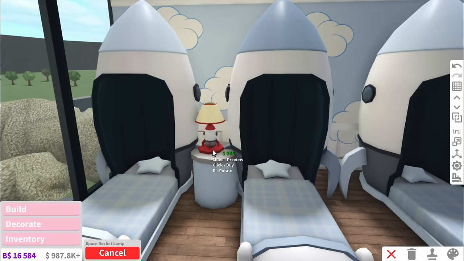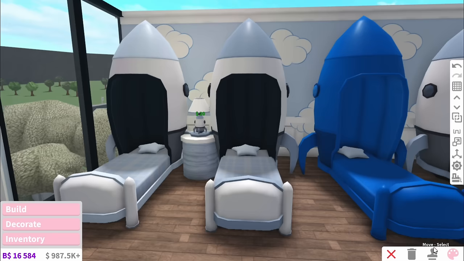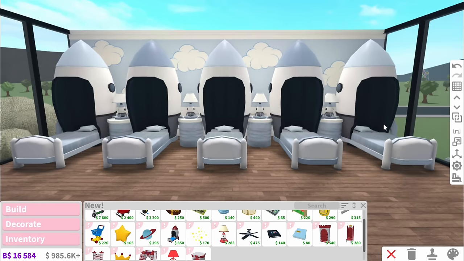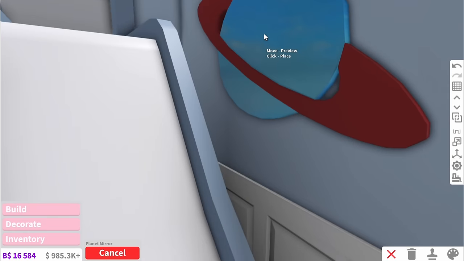Oh yeah, and I literally forgot about these bedside tables we were just doing. And even the lamps are rockets. They should have just called this the rocket update, the Elon Musk update. And this is the coolest dorm room I've ever seen. Jesus. And this is a mirror. I just placed this so casually, but it's a mirror.